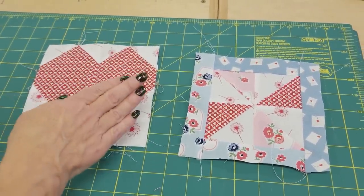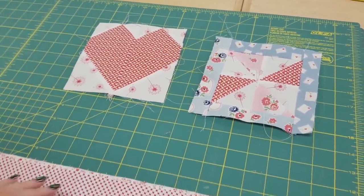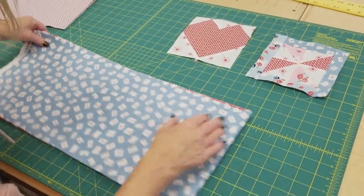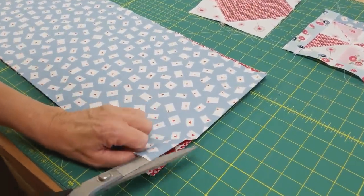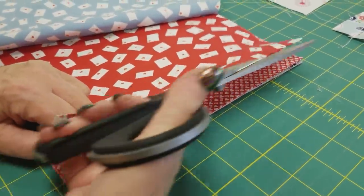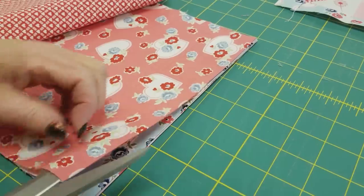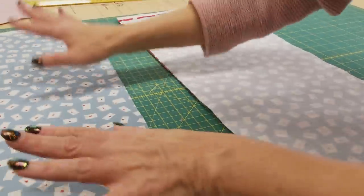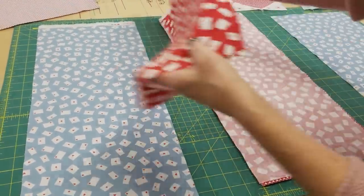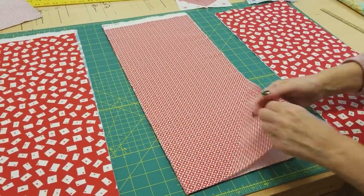Now part of this block that's left over goes to make the pinwheel blocks. I'm going to take the three background fabrics, these light ones, and set them aside. Then I'm going to take each one of these quarter yards and cut it in half. If you're using fat quarters, you're also going to cut them in half, but you'll be cutting in the opposite direction. So we're going to cut them all in half and restack them so we've got one of each print. This is all we need to cut our hearts out of. I'm going to get all six fabrics here, and these that I'm setting aside we're going to use for our binding.